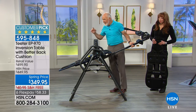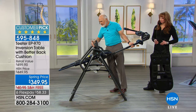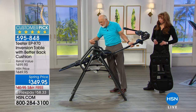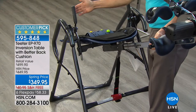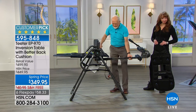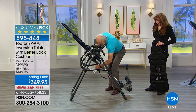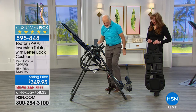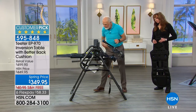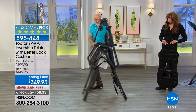So what do the traction handles do? If this is the maximum angle you're comfortable with — at least initially — the more decompression you get, the more the results and the more the stretch. But stop it at this angle, put your hands on these traction handles — remember, they rotate with you — then push and use arm power to further decompress your body as though you were in full inversion. You'll probably end up in full inversion — you'll surprise yourself. As you listen to your body, you become so comfortable. It folds up for storage — behind a couch, in a closet — springs into action in literally two seconds.